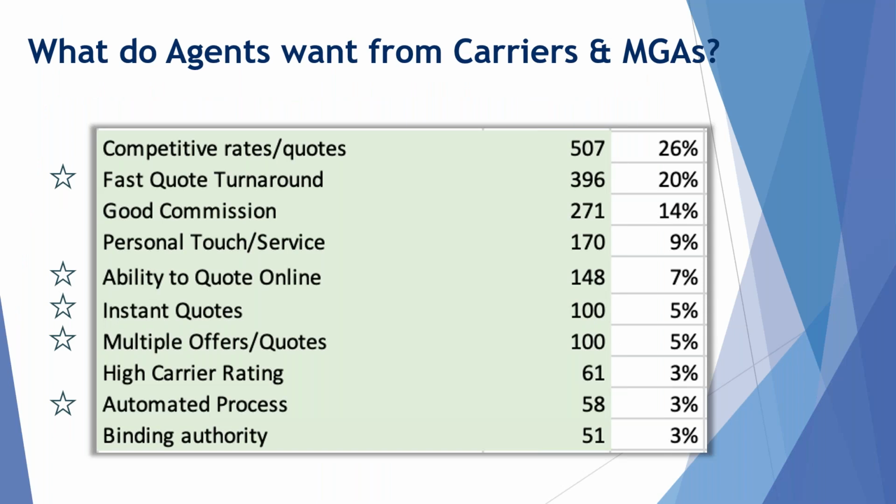One of the things I mentioned earlier that I like to do is send out some sort of study of these agents. I want to get information back from these agents, and we've got thousands of people that are willing to respond. The last time we did a survey, one of the questions we asked was, what are you looking for from your carrier or MGA? Obviously a very important question. And the answers were very interesting. So I pulled the top 10 because it dropped off after that, and I put a star next to everything I thought Appulate does.